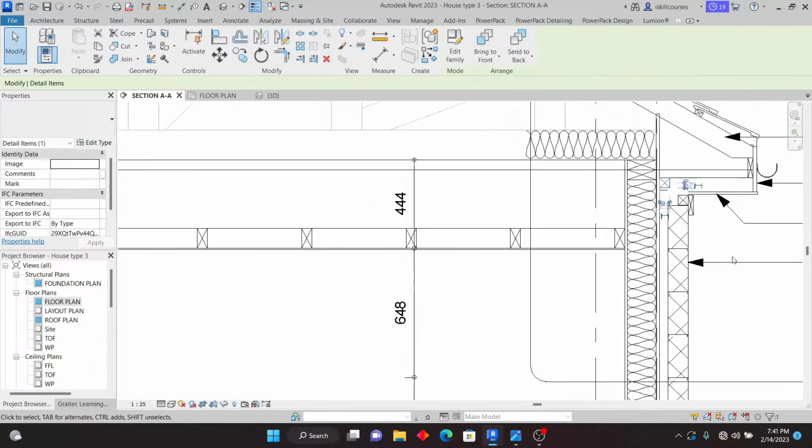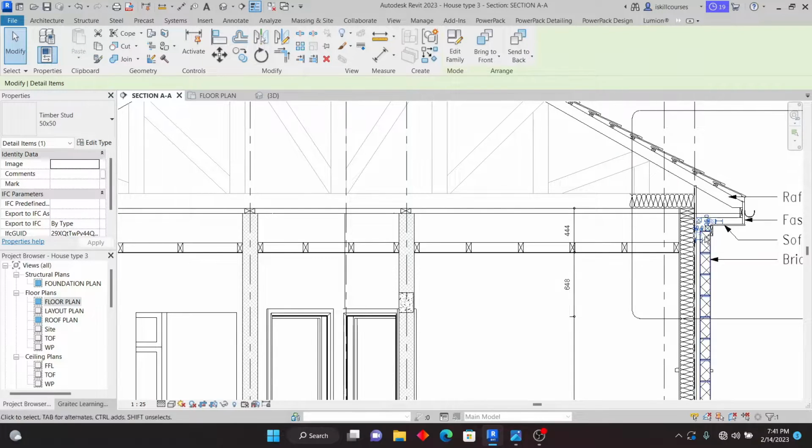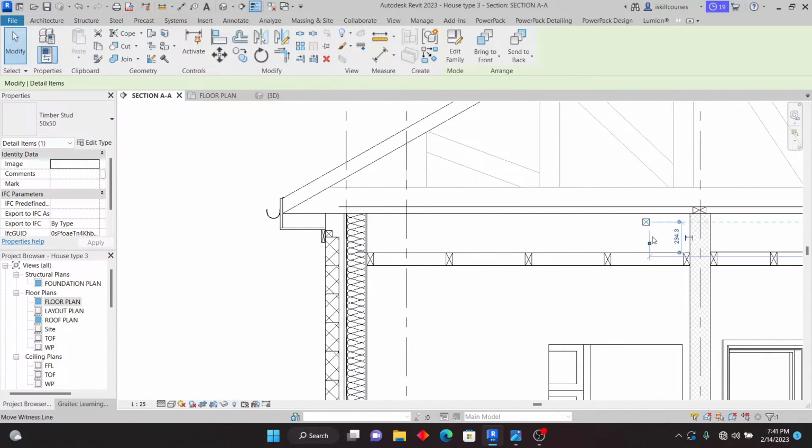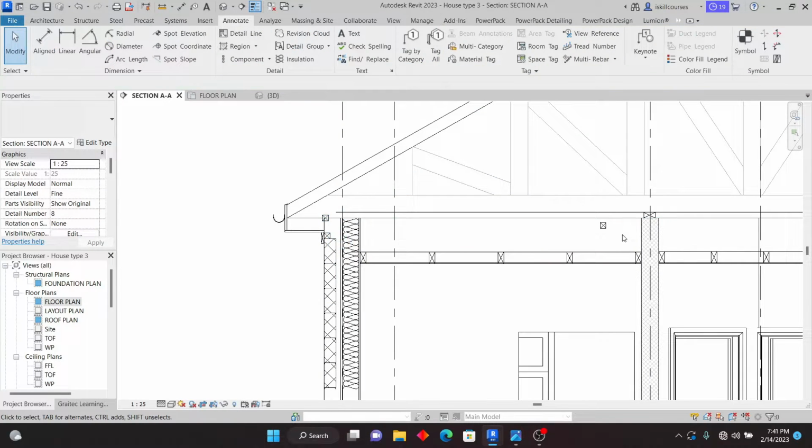I'll pick that one and simply hold Control and the left mouse button. You're able to drag it. You can even see that it's going straight on the other side. I just want to duplicate this one. Hold Control once again and continue like that. It's right there. Then I duplicated this one. I'll select on it and delete it.